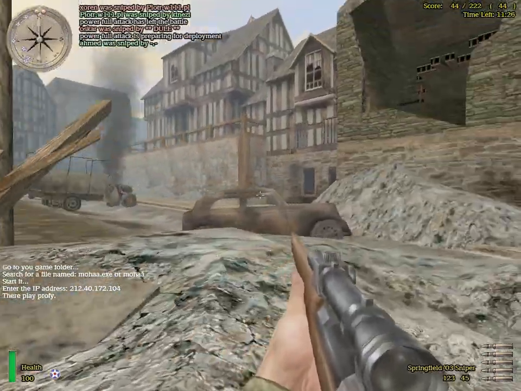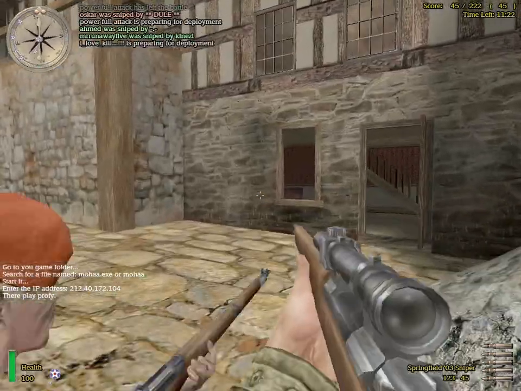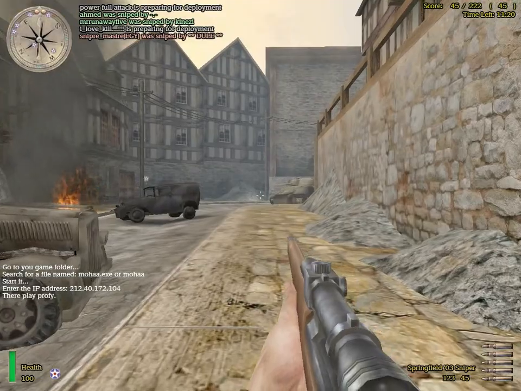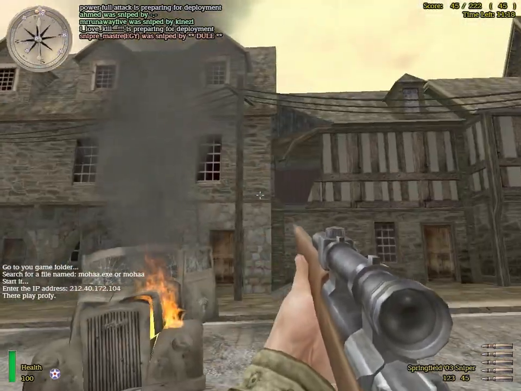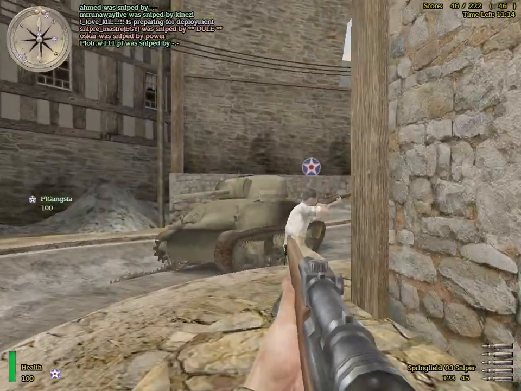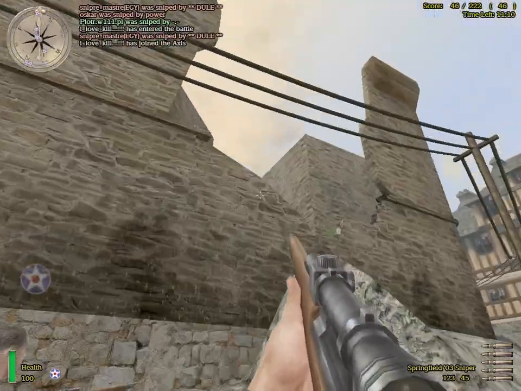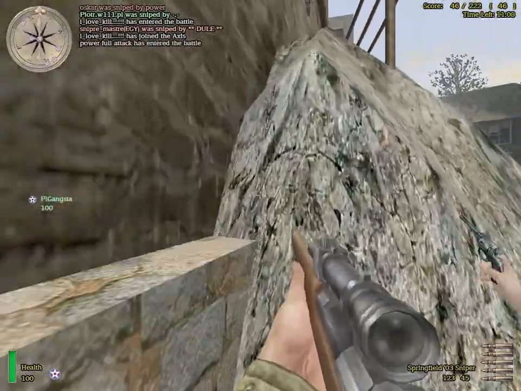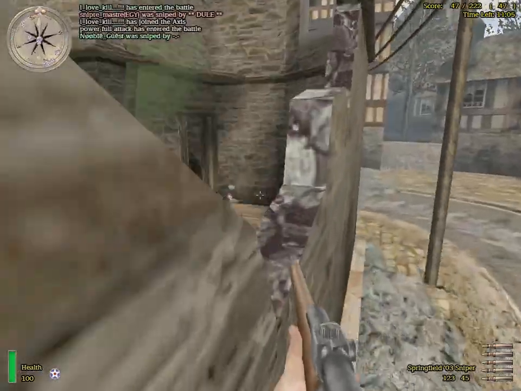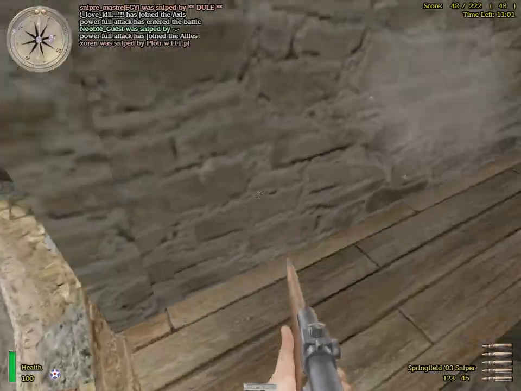But this map is quite good for sniping. There's some long areas that can be sniped from. So I might try and go on the wire, and actually if you go on the wire you can get up onto that little section there. I'm pretty sure the wire was intentional. It just seems a bit too obvious not to do it.